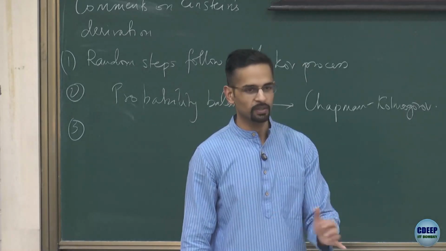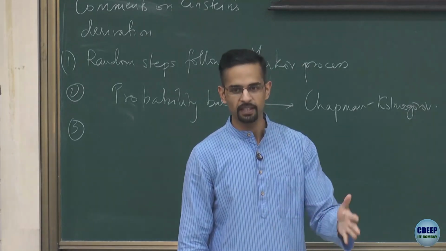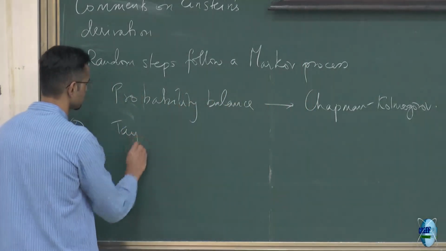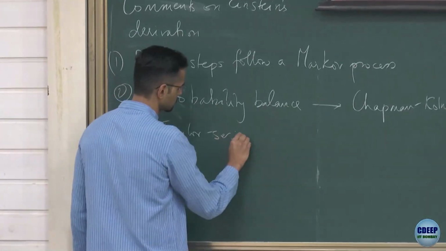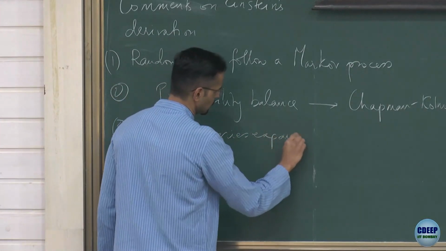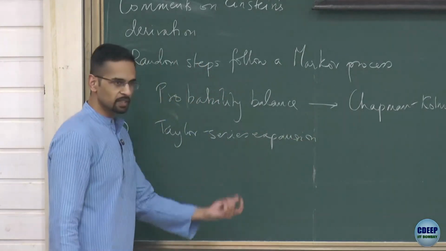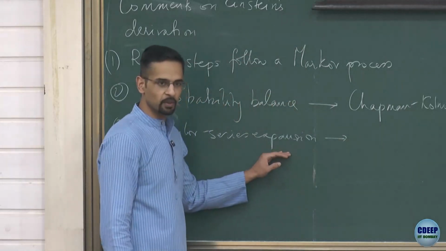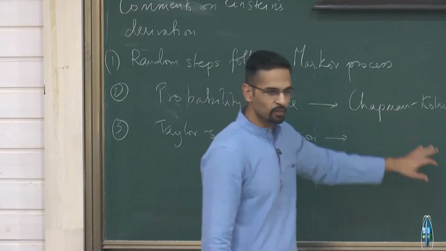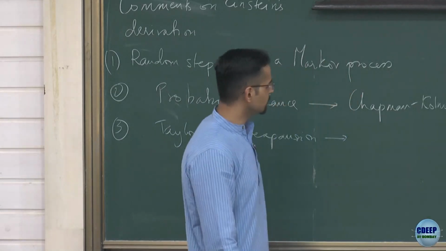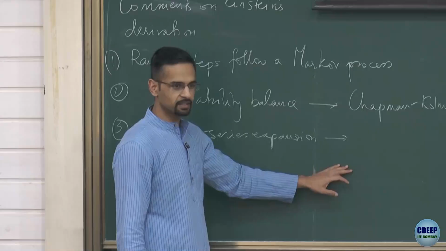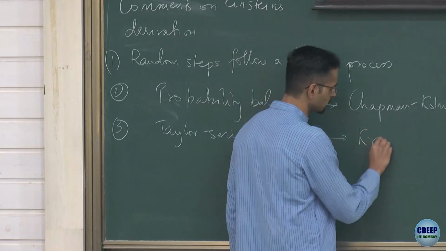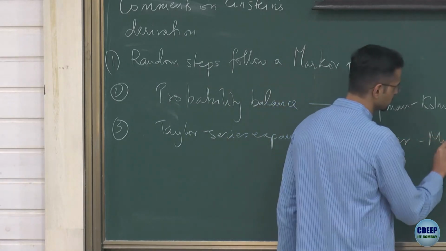And that involved what? Right, we did some kind of Taylor series expansion, right? Again, this involved assumptions on tau being small, on delta being small. Now, this is also a standard move, because whenever one has to go from the Chapman-Kolmogorov to some kind of PDE-like evolution equation, one has to do something like this Taylor series. And also in more general contexts, such Taylor series treatments are used, and there they are called a Kramers-Moyal expansion.